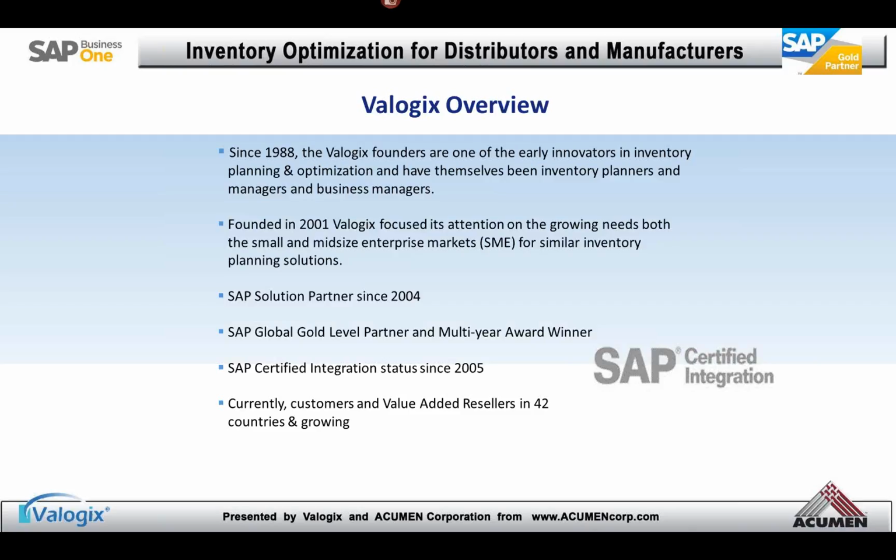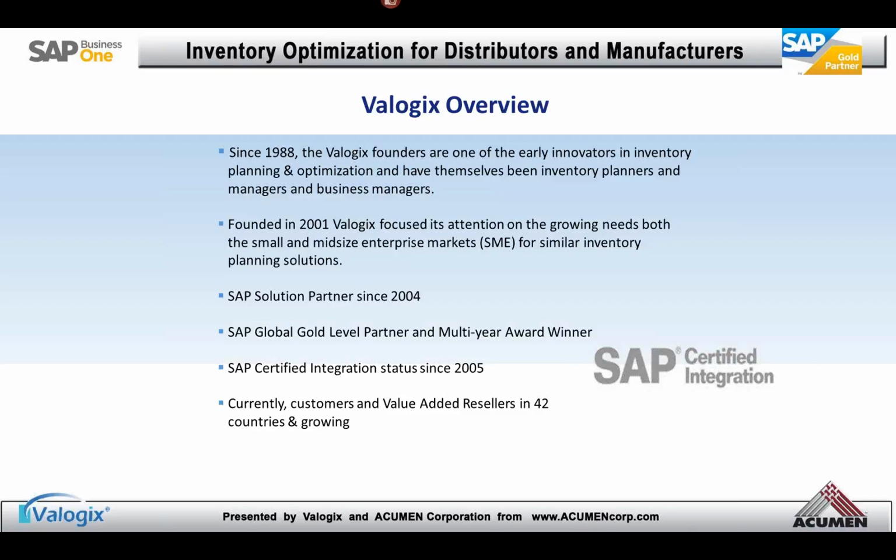So in 2001, they founded Vologix with a focus on providing powerful planning solutions for small and mid-sized enterprises. We've actually been a SAP solution partner since early 2004 and have maintained a certified integration into SAP Business One since SAP introduced that in 2005.